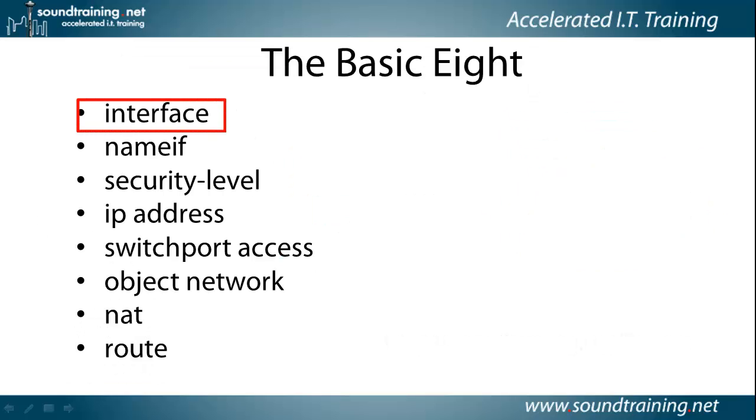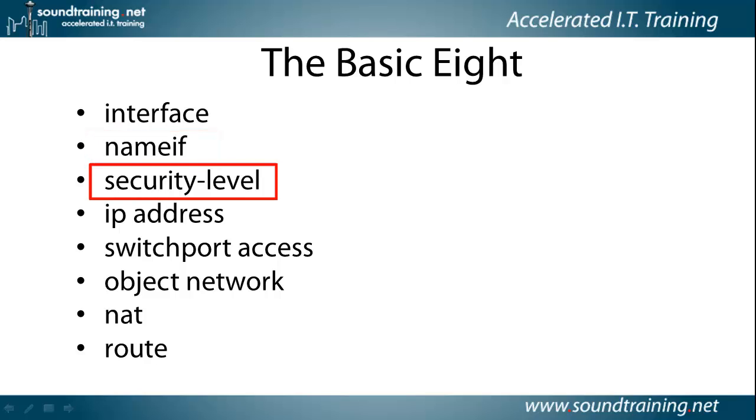We'll start with the interface command, which just allows us to specify the interface that we're working on. Then the nameif command, which allows us to name an interface. Maybe we want to name it inside or outside or DMZ, whatever. Security level is how we assign a security level. Now, that security level is assigned by default when we name an interface inside or outside. But suppose that we name it DMZ. Well, it doesn't assign it by default, so we might have to do that. IP address is how we assign either a static IP address or make an interface a DHCP client. You'll see that in a moment.